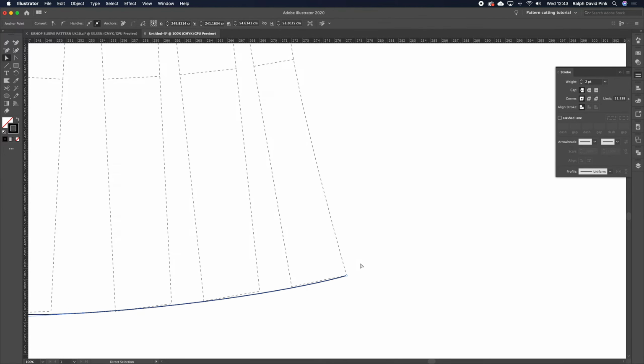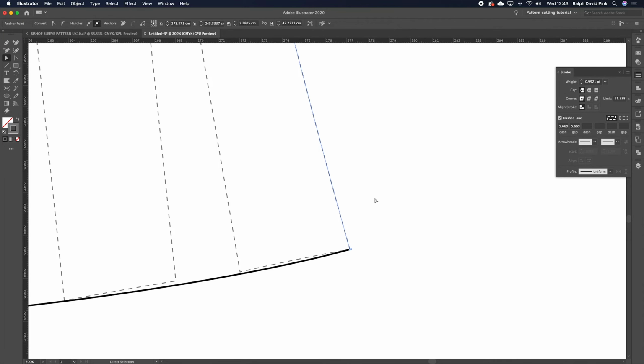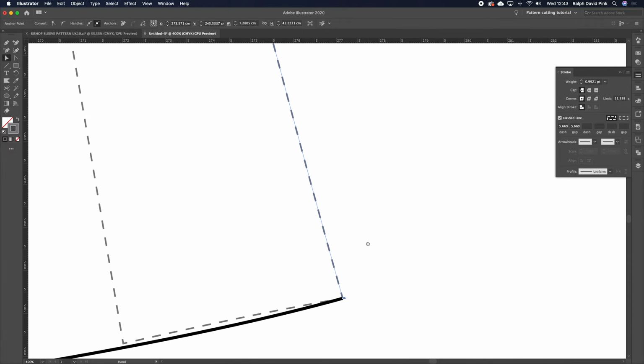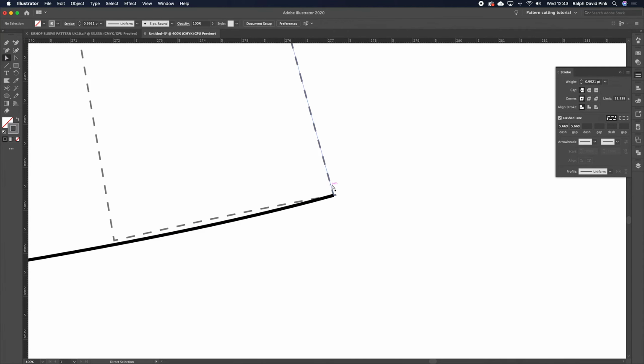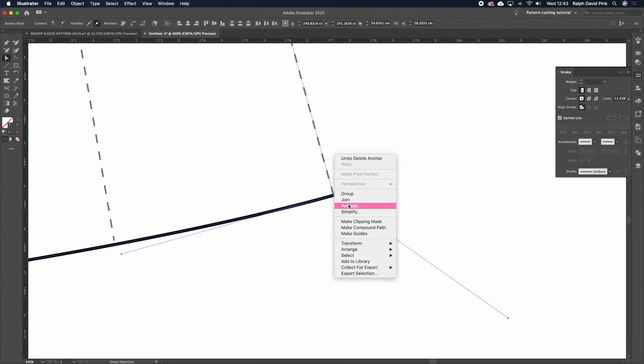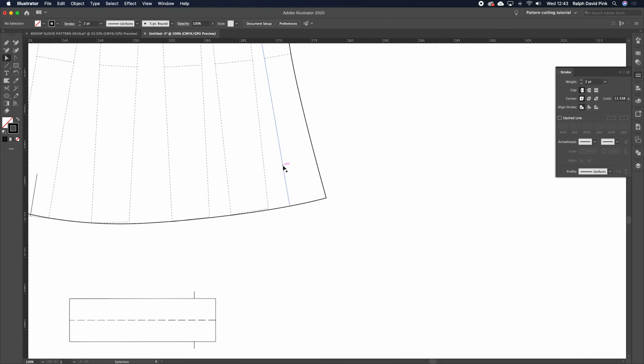Let's do the same on this side as well. I'm going to get this point. Let's zoom in. I'm going to select this line here. Unfortunately, there are actually 2 points here, which is a little bit annoying. So I'm just going to select the line, go to my minus anchor point tool, and delete that little point. And next, I'm going to click that line, click the point, hold down the Shift key, select this line, select that point, right click, join. Great.